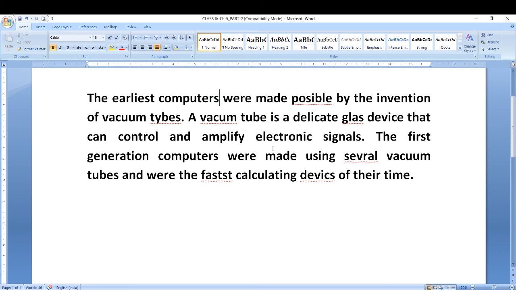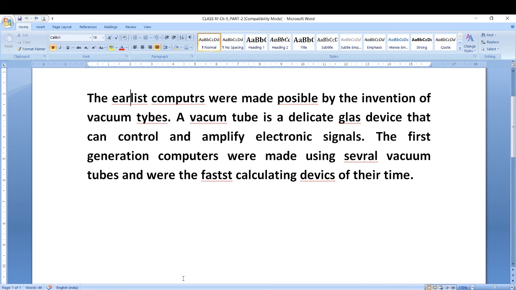So in this way, the best way is to take the mouse pointer above the incorrectly spelled word and right click the mouse button. From the shortcut menu it will show a list of suggestions. From the suggestion list you can choose the correct spelling. Now let me show you another method of checking spelling and grammar.